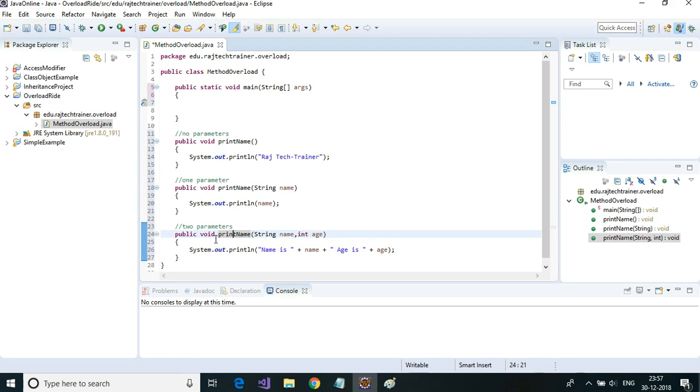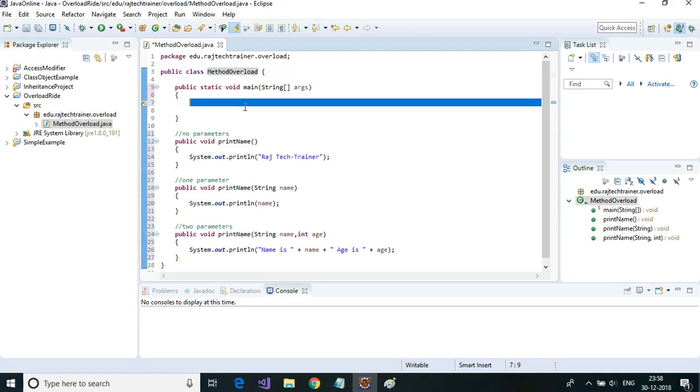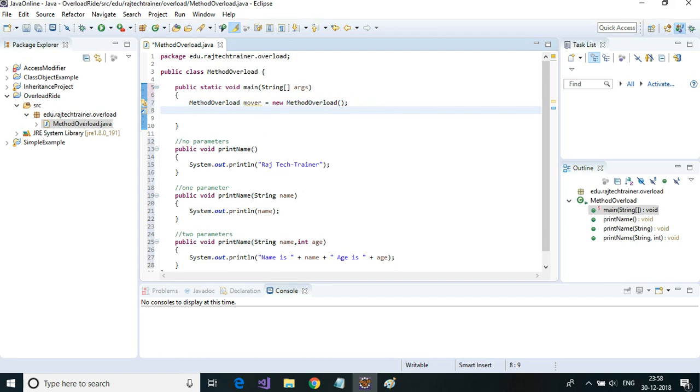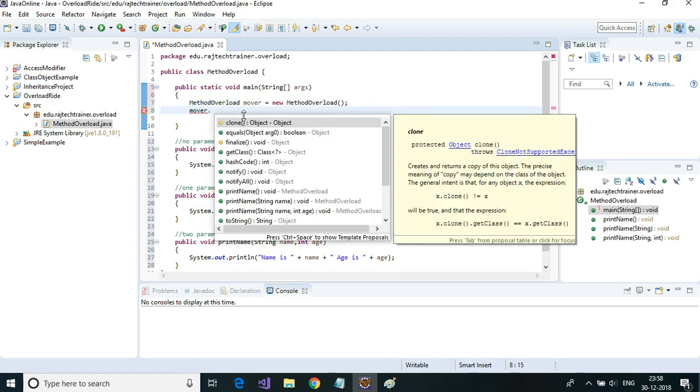Since we have three methods, how do I access these methods? By creating an object of this class, which is MethodOverload. So let me create an object here, new MethodOverload. Dot.